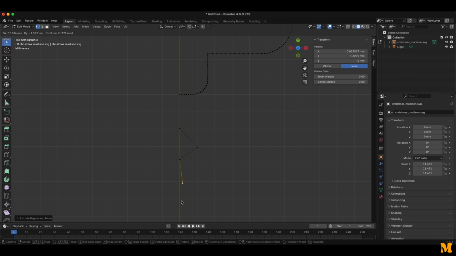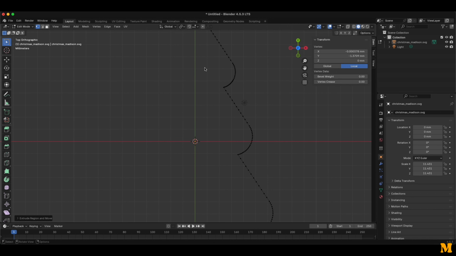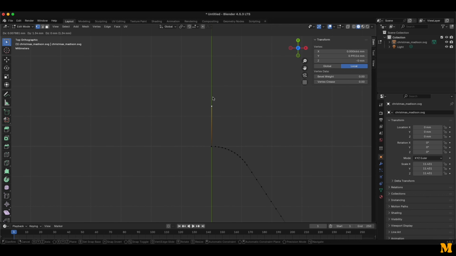And from this point, E again, and maybe more or less 2 millimeters down. Always use the E on the keyboard to do it. You have to be in edit mode, so be sure that it looks like this on your computer as well. Here, click, then E, about 2 millimeters up.